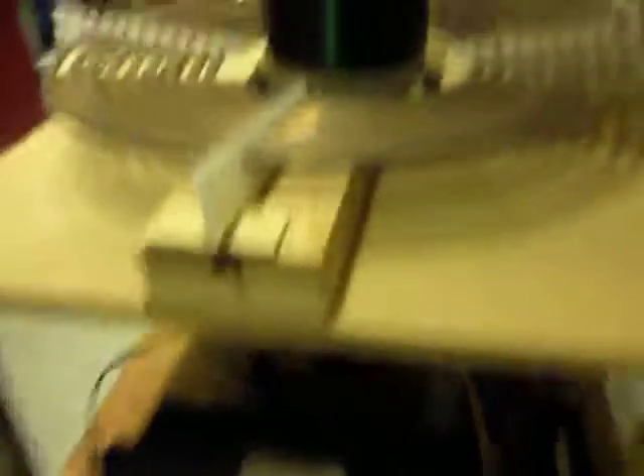All right. Now, if you guys wanted to see some of the more details, I will now show you. Down here it's a 9,000 volt, 60 milliamp transformer. My primary, secondary, top load, my capacitor bank, spark gap, cooled by a microwave fan that I didn't modify very much. And it's too dark, but you can't see my safety gap and two RF choke coils. And then I have my ground coming off and all that good stuff.